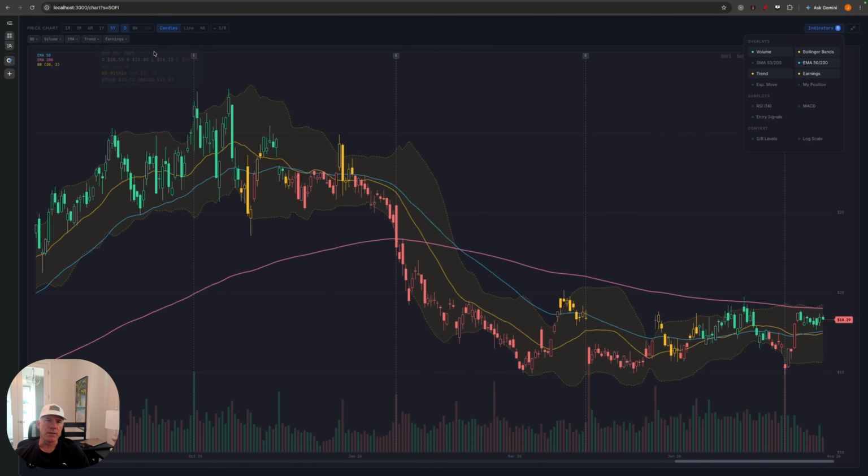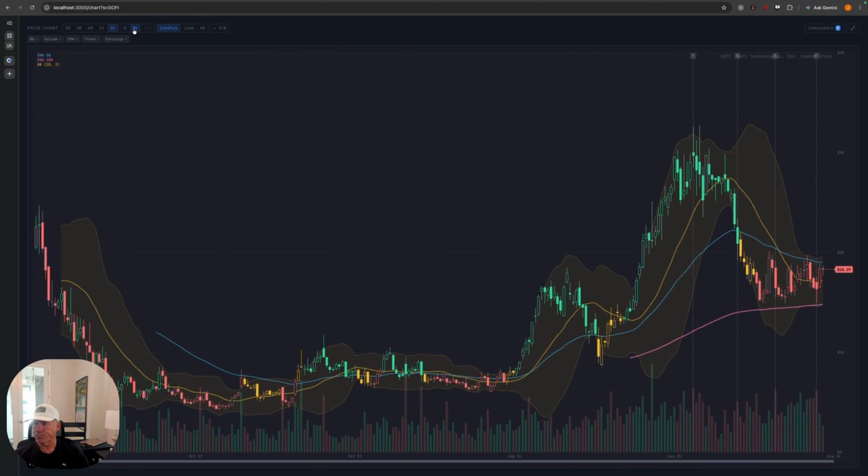Let's go to a weekly and see the longer term trend on this. All right, longer term trend is down. So we'll always want to take this into account. Now remember, the daily is going to turn green before the weekly turns green if it's in a downtrend. But you've got a lot of area right here that's more of a support zone. And so you're good on taking a trade here. I'm perfectly happy taking that trade.